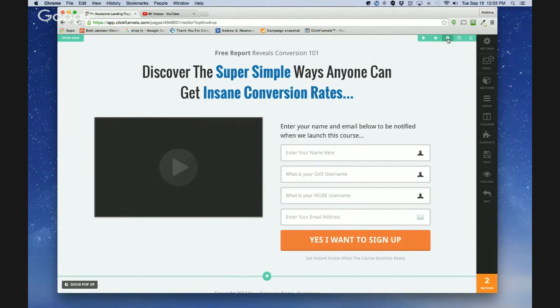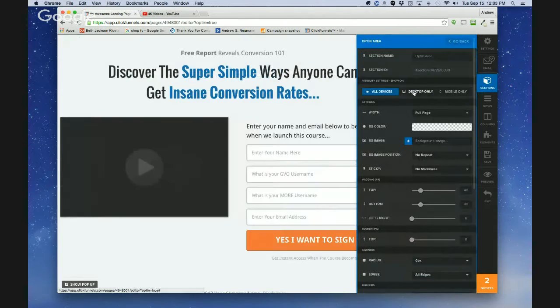So I'm going to go here to the little green and click on this little settings. And you'll see here where we have a background color, a background image, the image position, and width on the page. So the first thing is we actually have a white background. This is actually set to transparent right now.